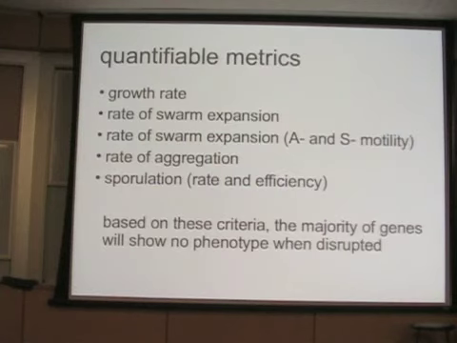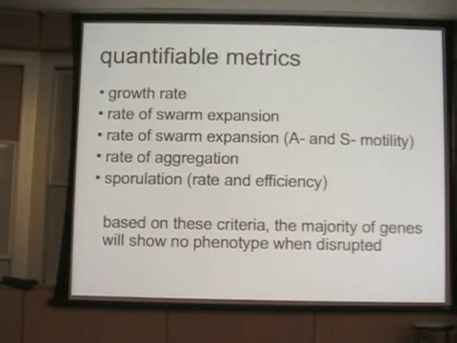And so, all right, that said, here's the problem that I was facing when I started attacking this problem in this organism: we've got a really limited set of tools that we can use to get any kind of quantifiable metrics. So we can measure growth rate. If we make a mutation in a gene, get that strain growing up, does it grow any slower? Or if we put it on nutrient agar, does the swarm expand any slower than normal?